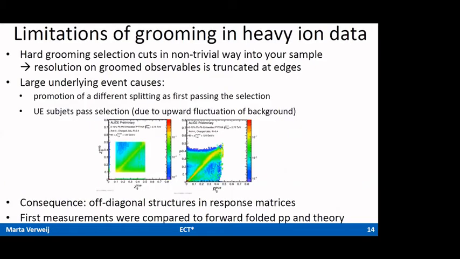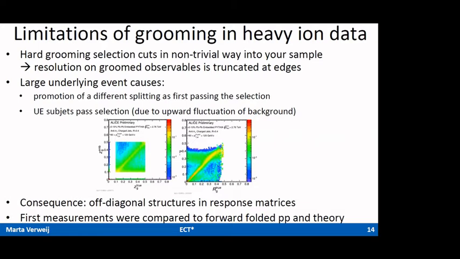Okay, so yeah, there are quite some limitations of grooming in heavy ion collisions. If you do these grooming selection cuts, you're really selecting an area of radiation phase space that you're interested in, but you're also cutting into the resolution you have in heavy ion collisions due to the large fluctuating background. You also have this effect, of course, in pp collisions, but it's enhanced in heavy ion collisions. And truncations for an experimentalist are really hard to deal with because it's not a simple smearing. It has a cutoff, and then you get unexpected effects.